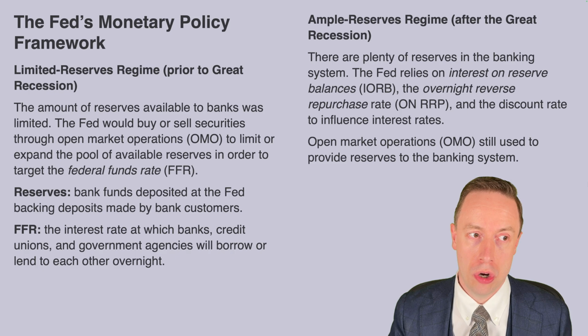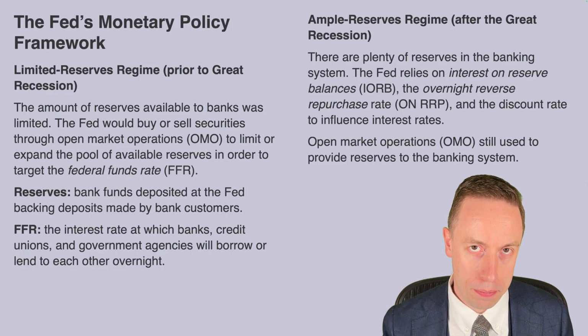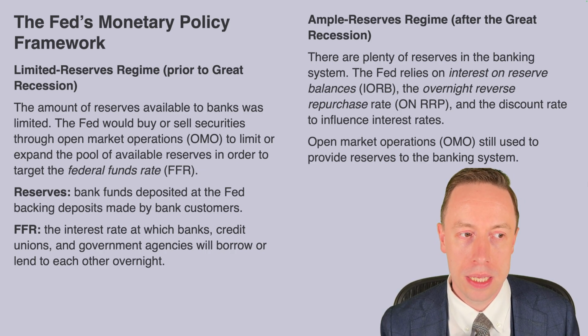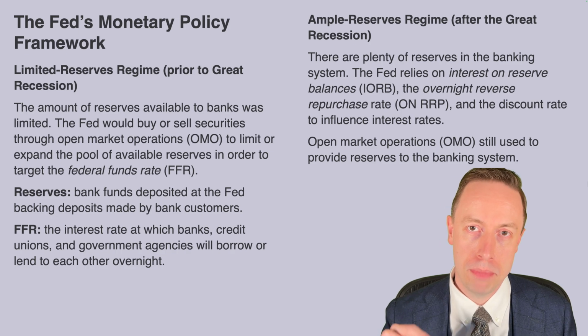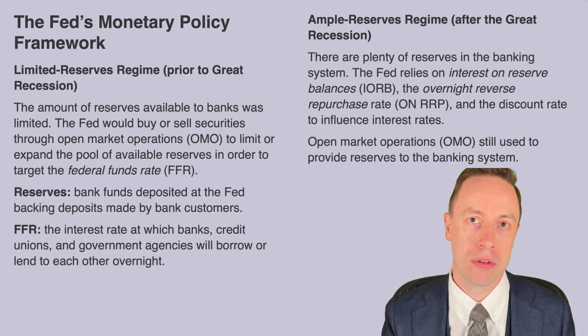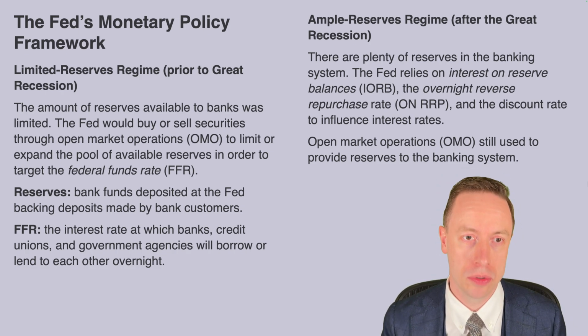What it does hold on to are referred to as the reserves of that bank. And typically these reserves are deposited in accounts that banks have at the Federal Reserve. So you can think of the Federal Reserve as sort of the bank for banks. That's where banks have their bank accounts.